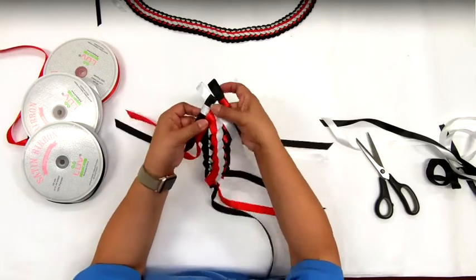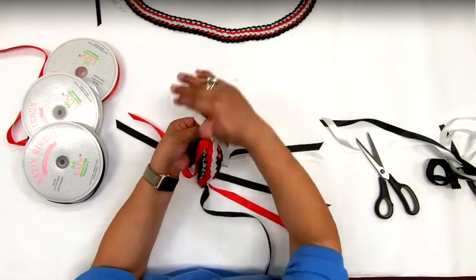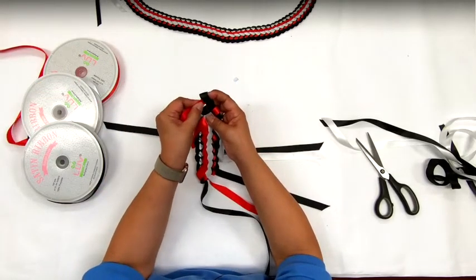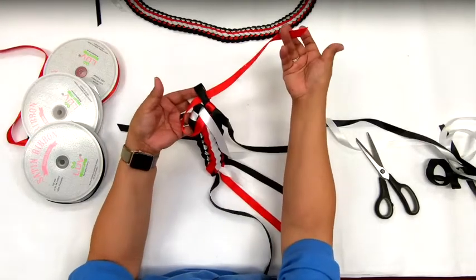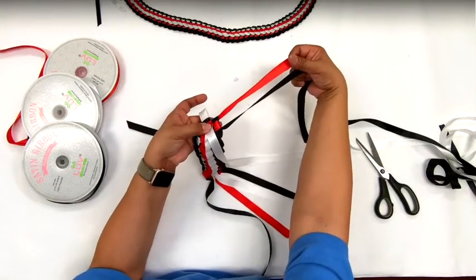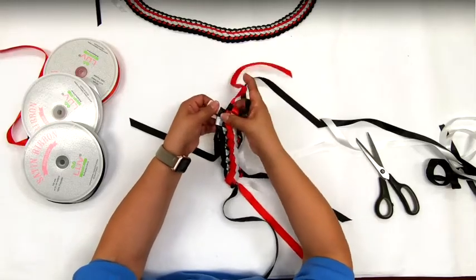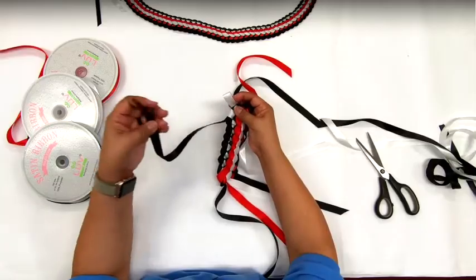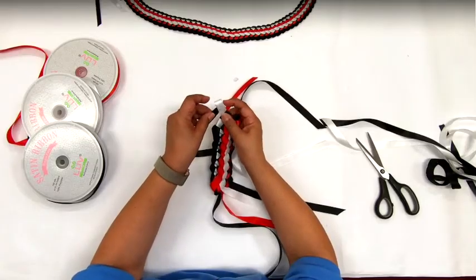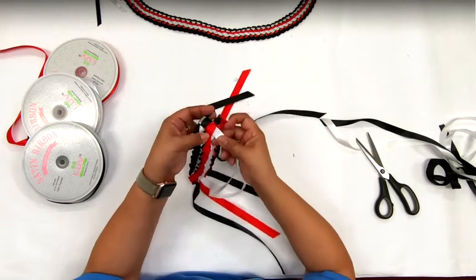And I'm basically working my last weave. So same thing, right? Here's my black and red pair. It's my top pair. So I'm going to take my red and I'm just going to run it through. I'm not making a loop, I'm just pulling it through. And I'm going to snug this down. And now that's the end of that pair. I'm not going to pull it super tight. I'm just going to pull it so that it is together and snug, and I'm going to do the same thing here. I'm going to pull that through and then snug it down, right? Pull the tension down here.